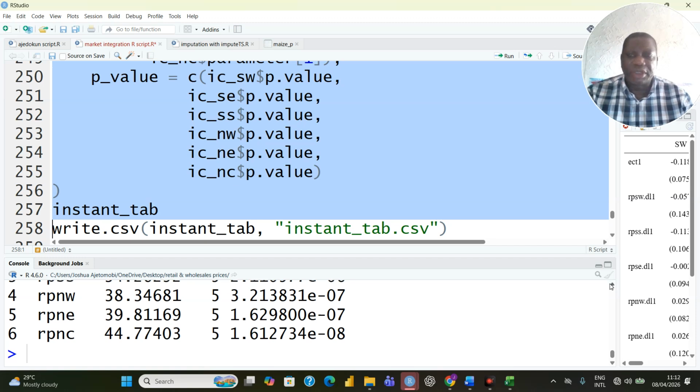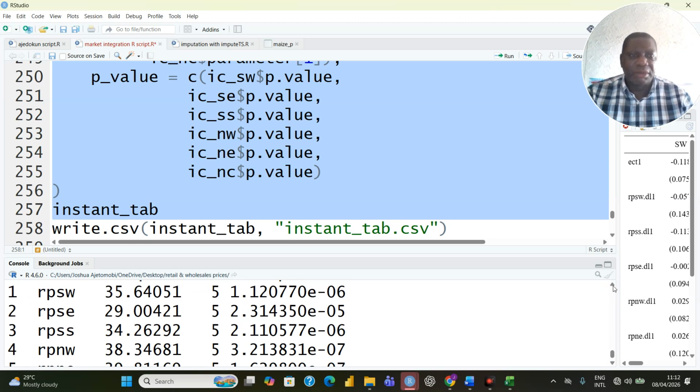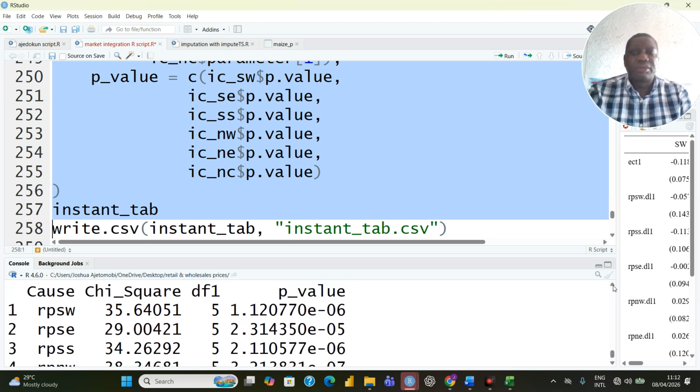If you look at this result, you can see that in terms of instantaneous causality, all the markets instantaneously predict what is happening in other markets. So we can see that shocks are very much more important to this kind of study. And to me, it's always good to report both of them and discuss the results.